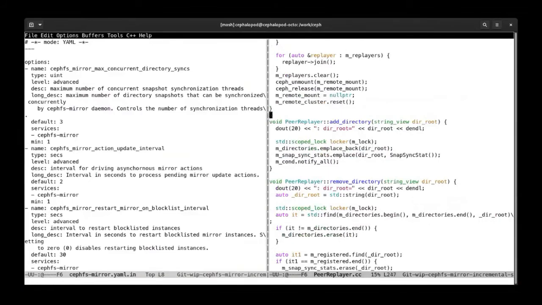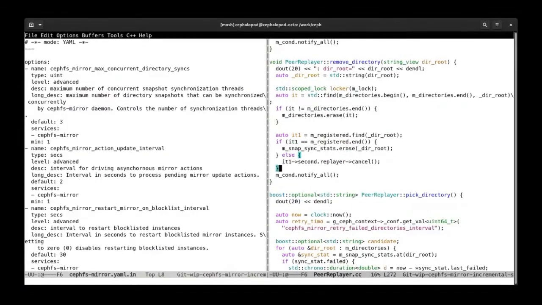So we have seen the FS mirror class call these interfaces. The add directory just adds it in the queue. Remove is the reverse, just removing it from the queue. But if synchronization is going on, you ask it to back off, and then we remove it.